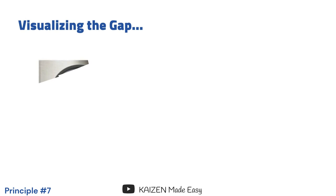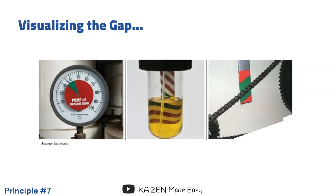Visual control goes beyond capturing deviations from a target or goal on charts and graphs and posting them publicly. Visual controls at Toyota are integrated into the process of the value-added work. The visual aspect means being able to look at a process, a piece of equipment, inventory, information, or a worker performing a job and immediately see the standard being used to perform the task and if there is a deviation from the standard.